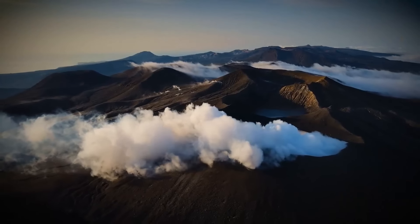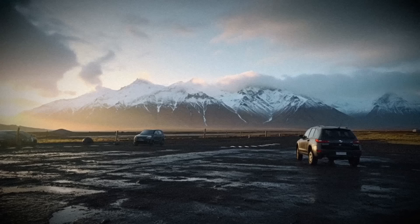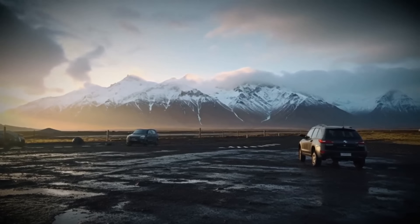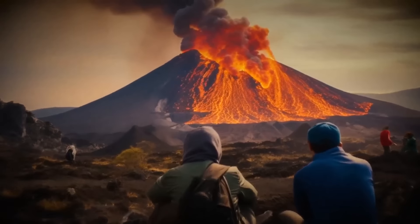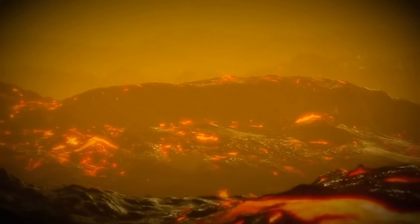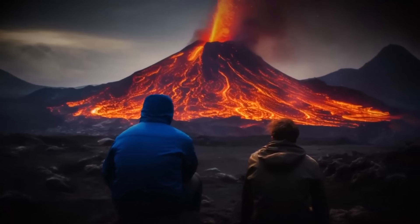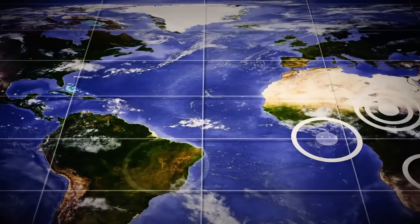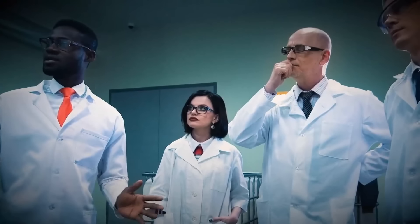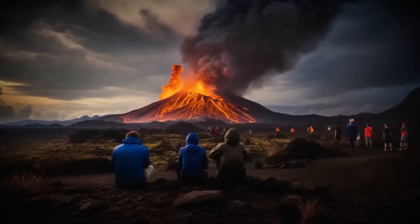When it comes to the continent's youngest volcano, the tourist infrastructure is already there. Visitors can leave their cars at a designated parking lot, then go on a 5-hour-long trek that leads to a viewing deck. Tourists are so close to the epicenter that they can feel the heat haze from the crater. The site is most impressive at nighttime. Scientists regularly chart out hazard maps that outline the borders of lava fields, so visitors who stick by the rules are never in harm's way.